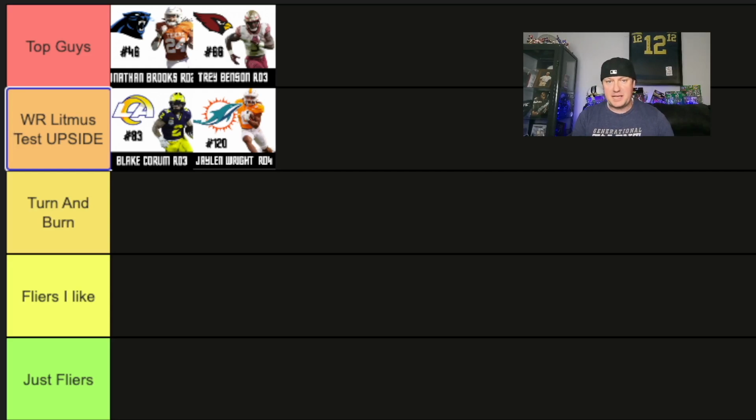Jaylen Wright's ADP, or where he's going in rookie drafts and mock drafts, is all over the place. Late first round, middle second round. Really depends on who likes him. But again, you're playing with those wide receivers with him, and you're stacking your board. I want these wide receivers over him. I want these wide receivers behind him, and you're making that stand. But he's a running back in a grand situation.